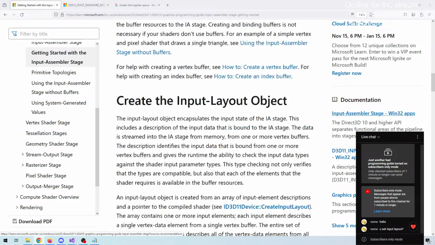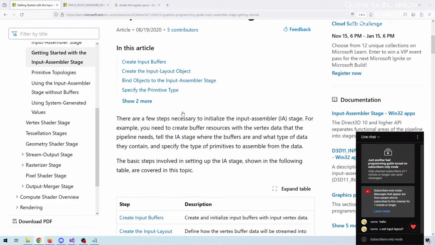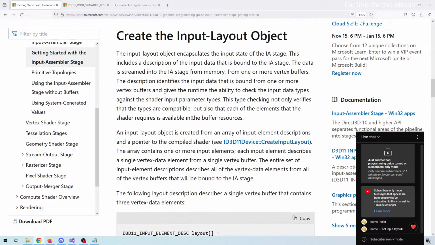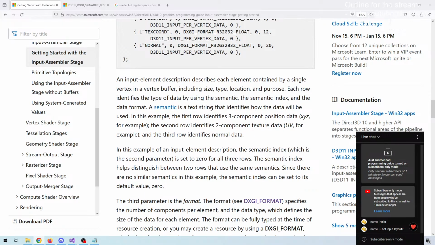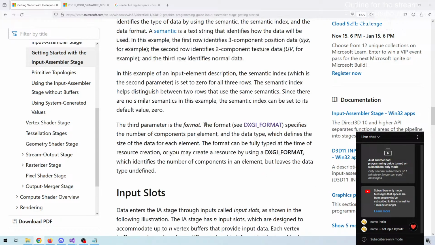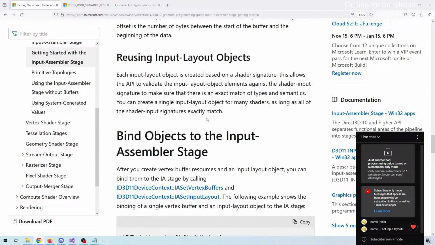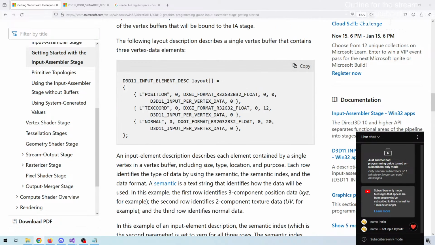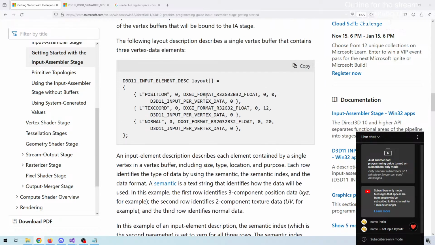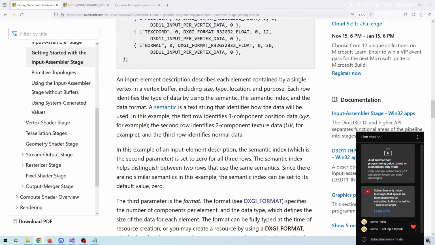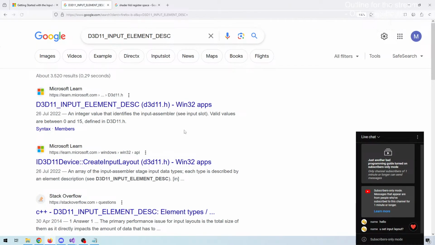And let's look up the actual struct here. As you can see here, this text explains it: the semantic, the input slots, different stuff here. The format of the data structure is also specified. I just look up this.